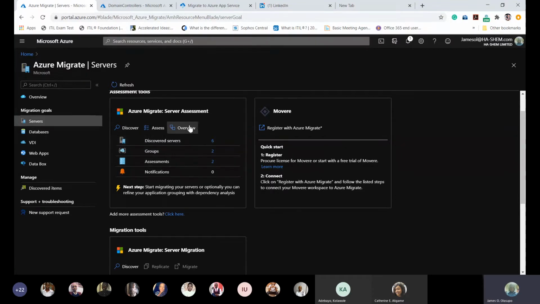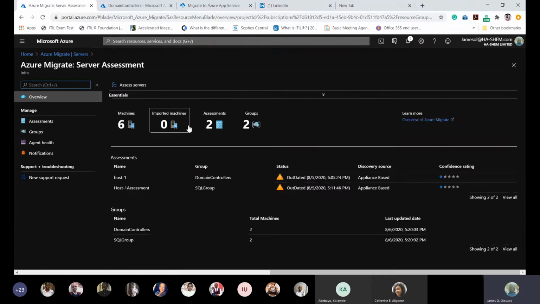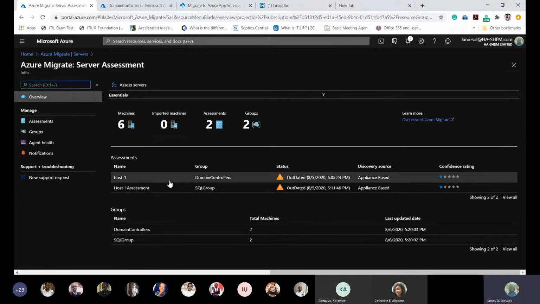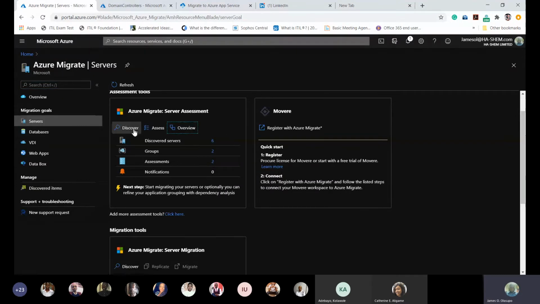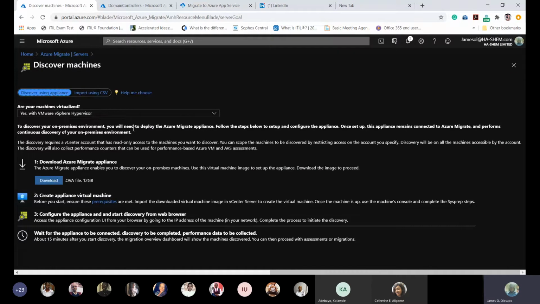So then let me go over what I have done, right? Now many are going to be asking me, how did I get to know the total machines that I'm having in an environment and so on and so forth? So I will show us how we can start our assessment. So let's first of all go to discovery. Now, before we'll be able to make an assessment of anything, we need to first of all discover the environment.